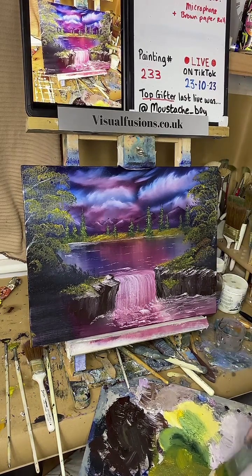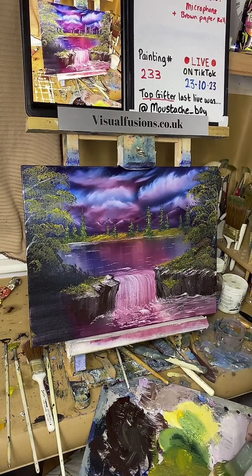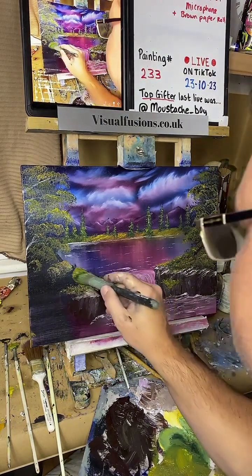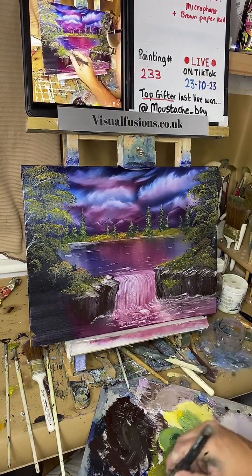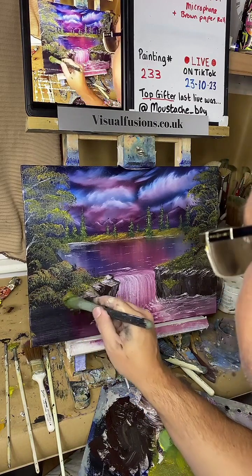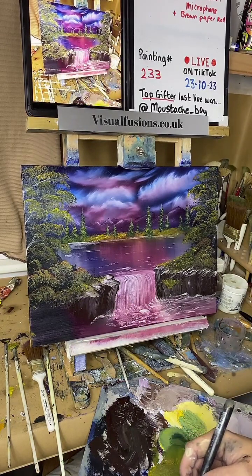Just making these little bushes here and there. Look at that. Little bushes. Right, okay, something like that. It's all coming alive now, isn't it?